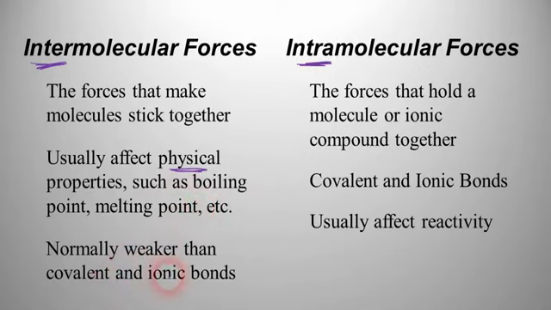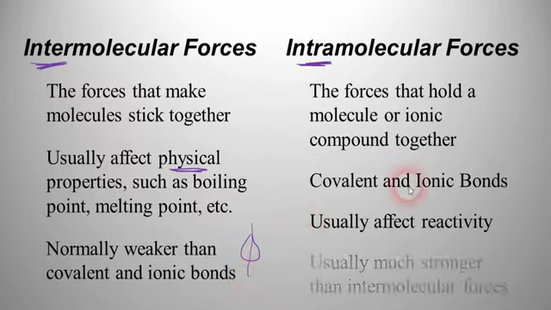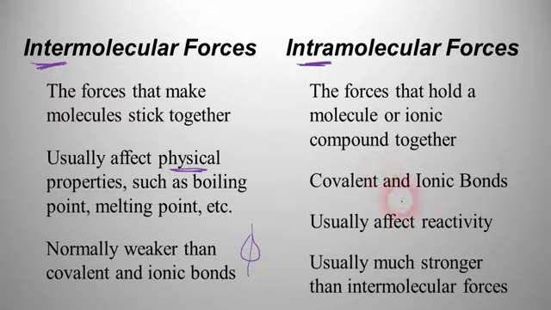We know that because, for example, we can take a droplet of water, and you've probably seen something like that before, and we can take a knife or some other object and split that in two. And we're basically breaking some of the intermolecular forces apart. On the other hand, you really can't do that to intramolecular forces with covalent or ionic bonds. For example, if you take the same water droplet, you can't take a knife or something and split the hydrogen and oxygen atoms apart. You need something a little stronger than that.